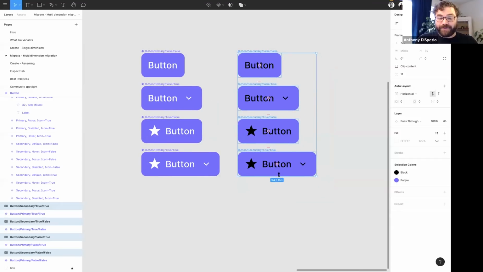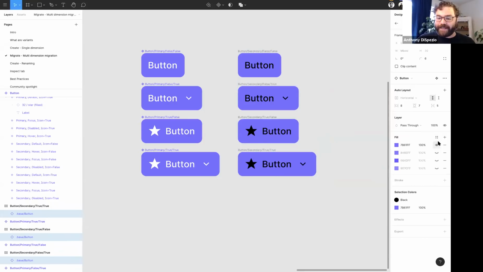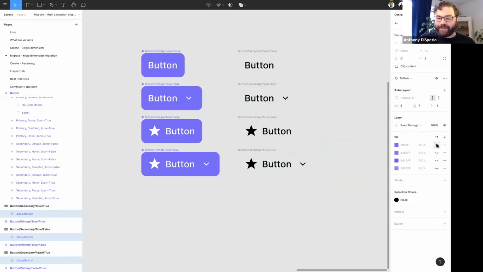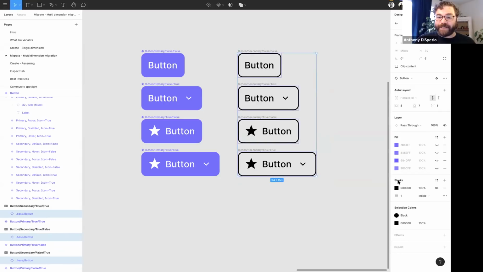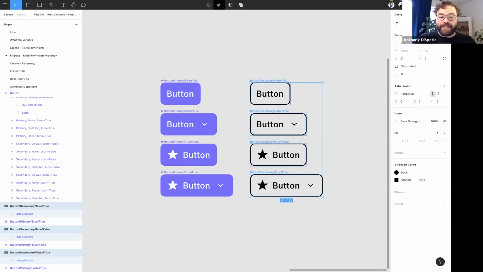Second thing we want to do is change those fills, right? Well, right now we don't have access to the fill layer because we only have the top level of the buttons selected. So another really cool trick is that if you have multiple things selected in your layers panel, you can use Enter and Shift Enter to quickly move in and out of groups of layers. So if I hit Enter once, you'll see it immediately is selecting all of those inner containers that I wanted to grab, where I have a color turned on right here. I'm just going to break that connection, and I can turn off that fill if I want, and I'm going to add a stroke on the outside. So you can see how quickly I was able to create a secondary button there. Now, if I want to, I'm going to convert these to components again.